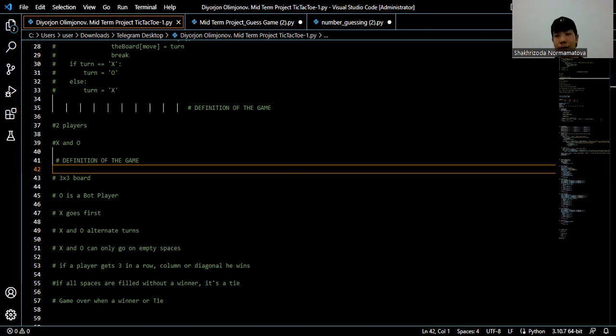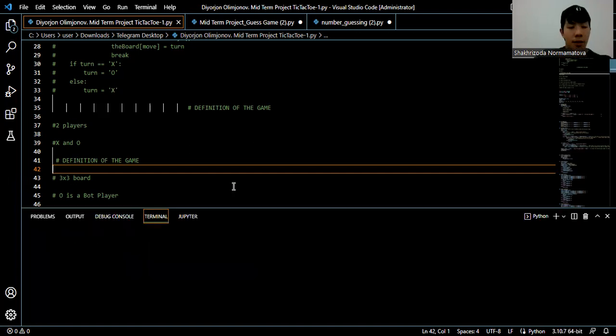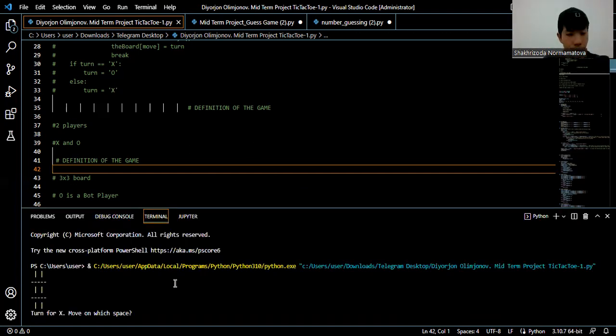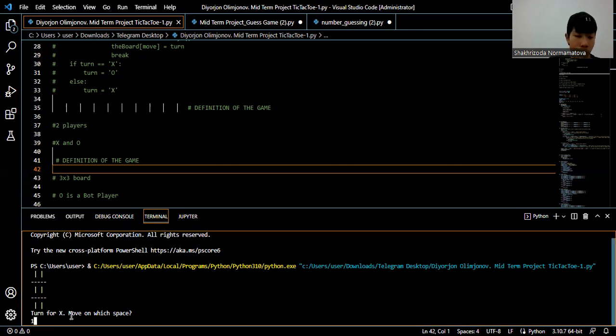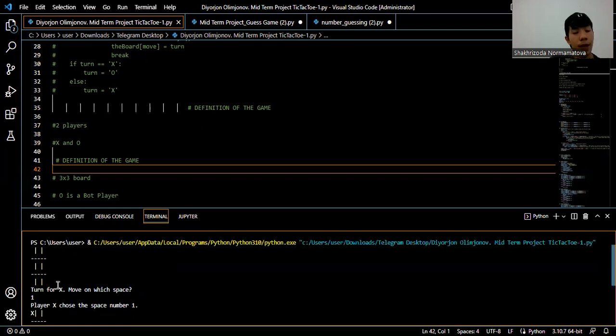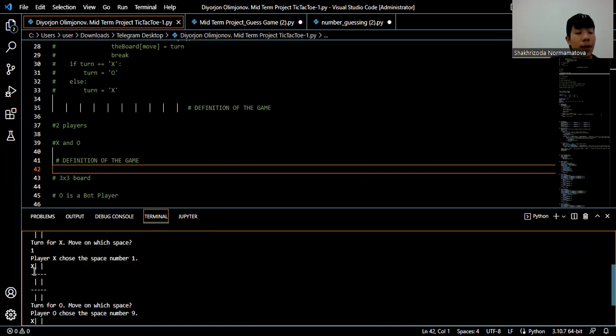Then let's get started and see how the playing goes. All right. So, guys, you can see our board here. It has 3 columns, 3 rows and 2 diagonals. And the program says which turn it is. It is for X. X goes first, as I told you earlier. Let me enter 1, and you see. One thing I added here is the program now says to which space I moved. It is number 1, and it's displayed here.